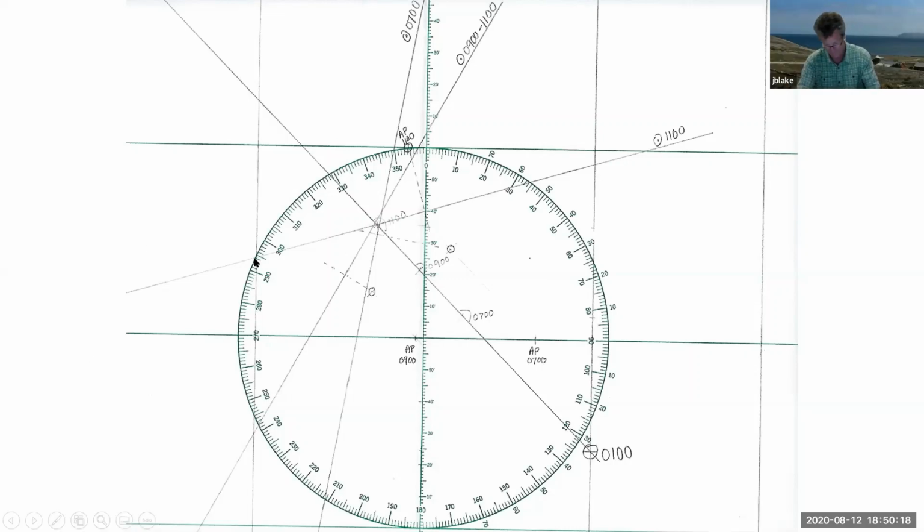Okay. So now we're going to talk about stars. That was my quick 2 slides on sun. But our main objective today is the planning and prep for stars.